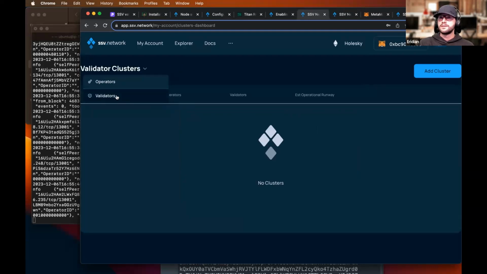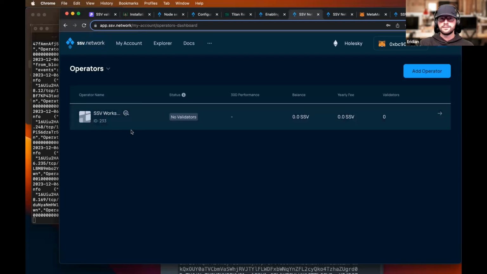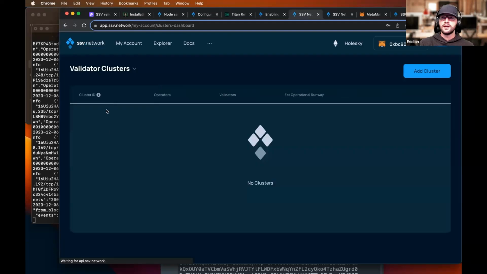If we go back to operators here, this is my operator, and when you have clusters, you can have multiple clusters, and you would put your validators to them. So you could put one to one cluster, one to another. In terms of withdrawal addresses and fee recipients and all that, that's all done per validator. So you can have full customization. You can do whatever you want with that.